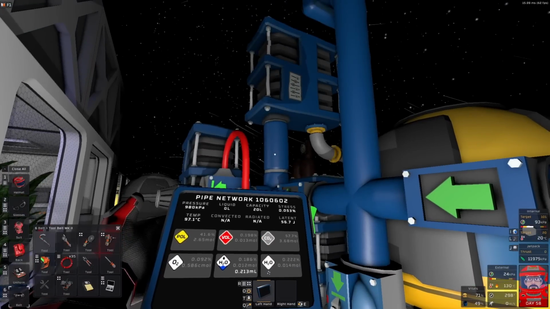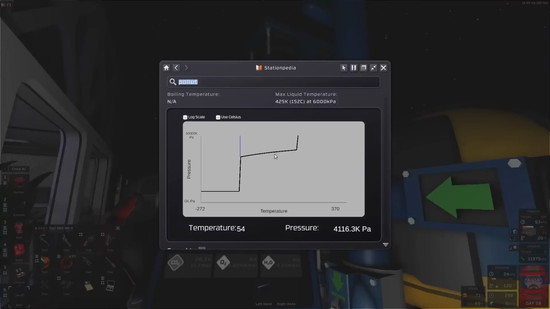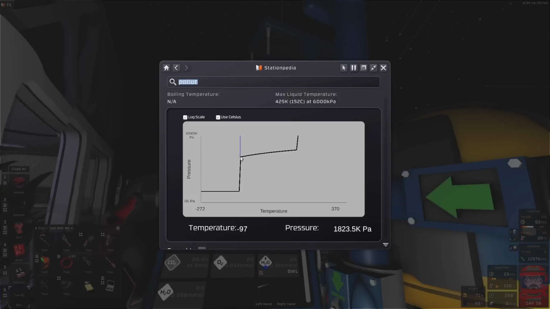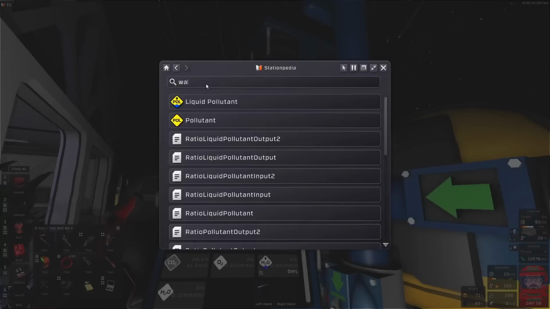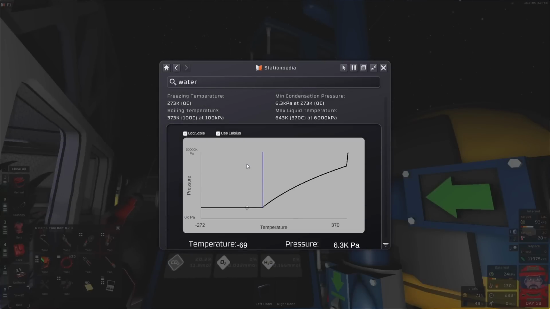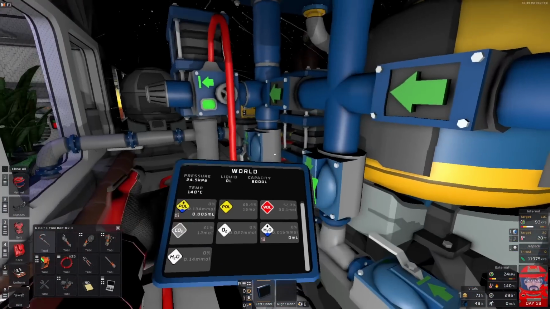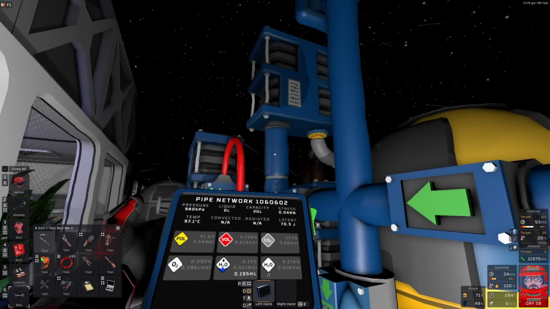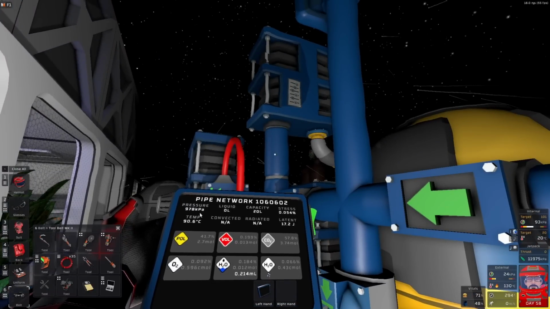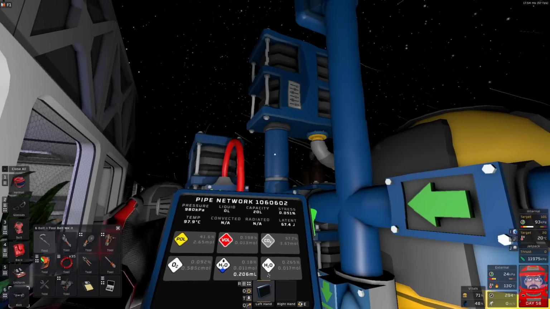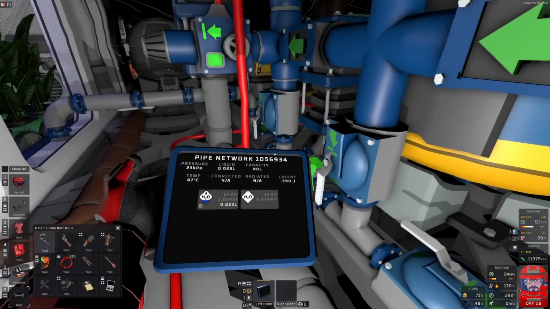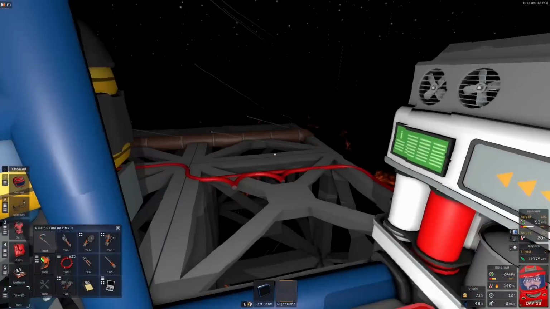But we do find that once again, if we check our good old pollutant graph here, it will not liquefy below 1.8 megapascals. Whereas the water will liquefy right down to 7 kilopascals. So if I want to make sure I separate out the water from the pollutant, even though both of them could liquefy, as long as I keep the pressure here below 1.8 megapascals, the pollutant should never liquefy and get into my water supply. So there you go.